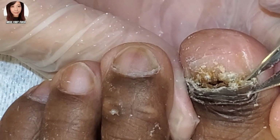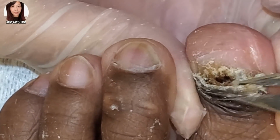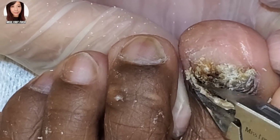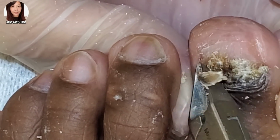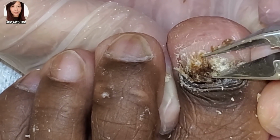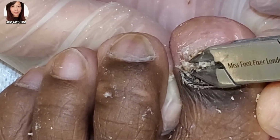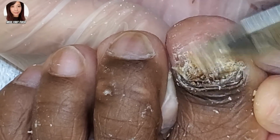You're feeling okay? Yeah. Did you think that the nail plate was gonna come off that easily? No, I didn't. It's a good thing, to be honest, because all of it is off, so it's easier to treat. So that's all your fungus, gunky stuff underneath.